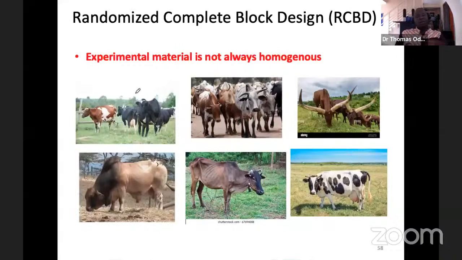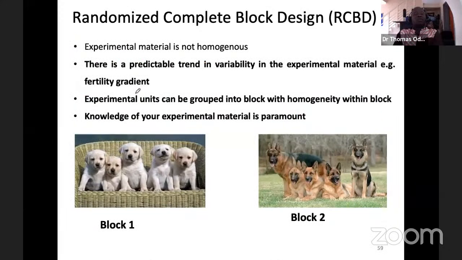And this in one way or the other may actually affect the response of the experimental material to your treatment. And that effect of the experimental material on the effect of the treatment can constitute part of the noise in your experiment. So you need to make sure that you minimize it as much as possible.